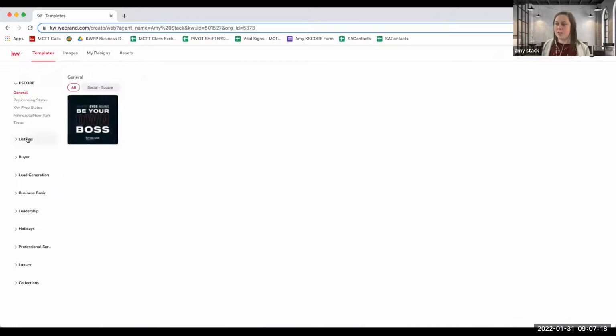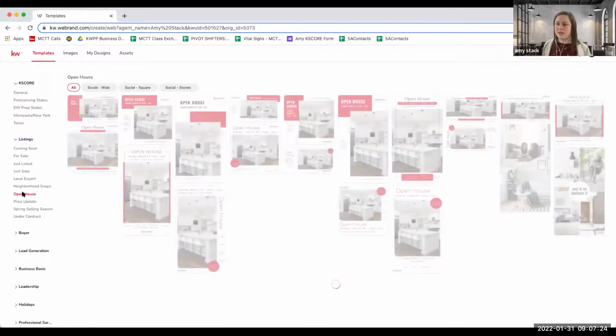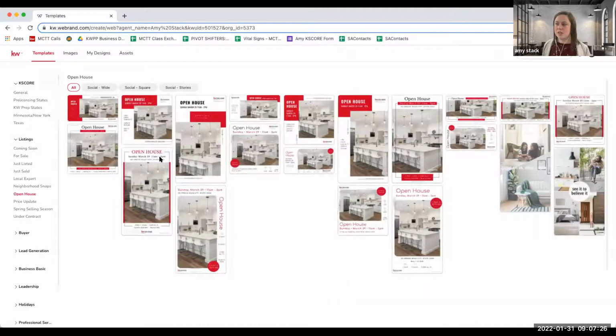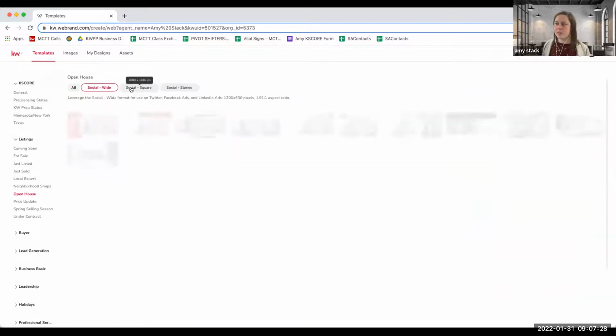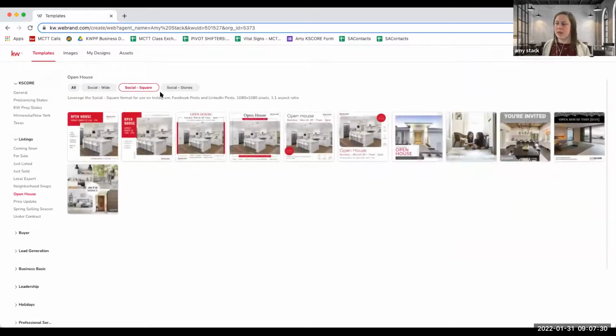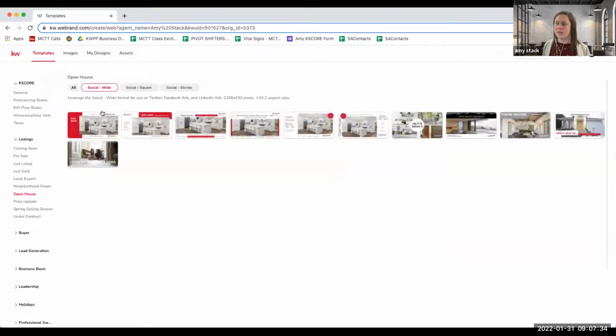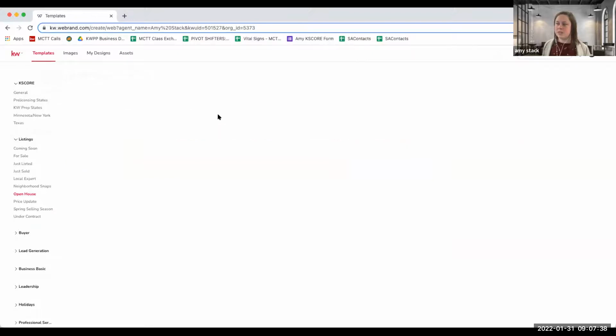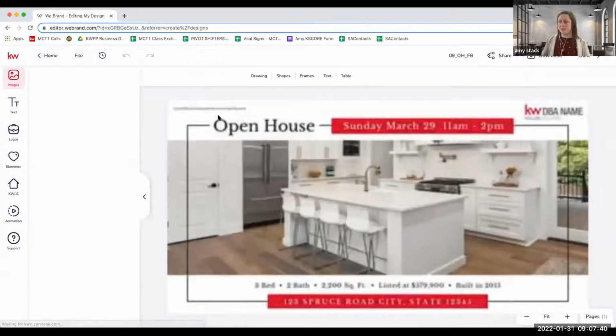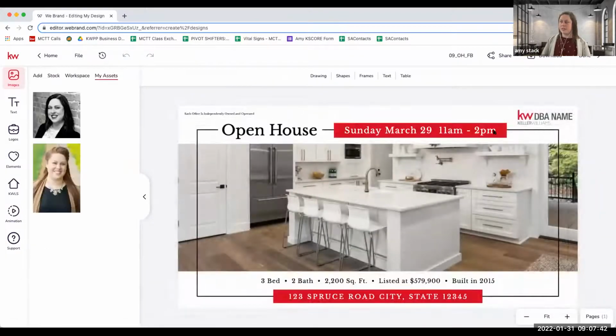But now when I go to find that example that I showed you, which was an open house, I just go to whatever template I want, just like we've been doing in the past, and pick the layout. You can see we have different options here for square or stories, or if you want a wider one, just hit use on whichever design template you like. And so far, everything we've done is the same as if you were creating that plain template.